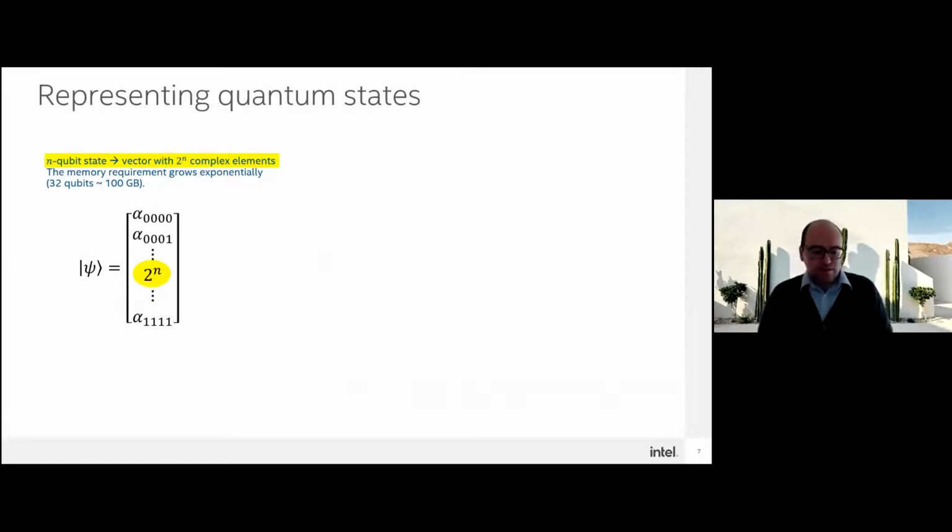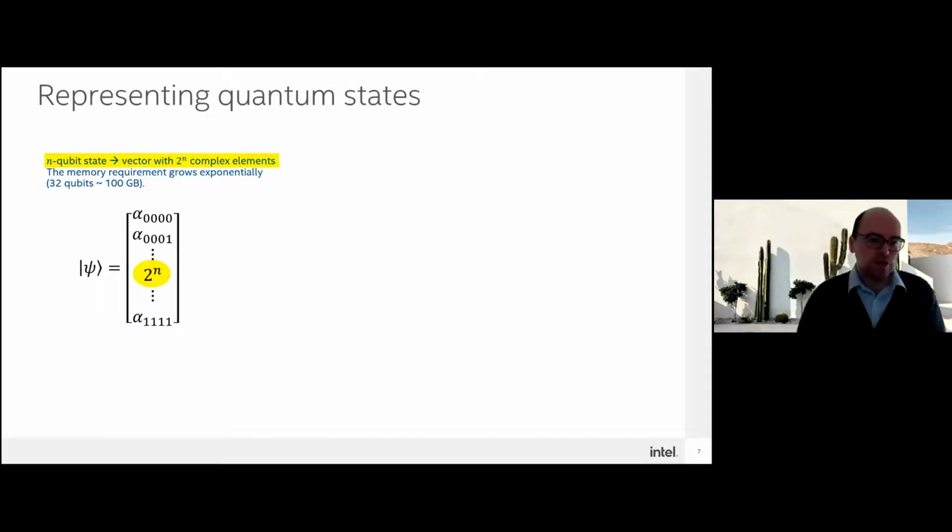The first step to understand the simulator is thinking about how the simulator represents quantum states inside of it. A state of n qubits is typically represented as a vector of 2 to the n complex elements, or complex amplitudes, as we call them. And this makes it clear that the memory cost grows exponentially. You just add 1 qubit and you double the space. You arrive very quickly at a point where you exhaust the local memory available in your node. So how are we able to simulate more qubits?